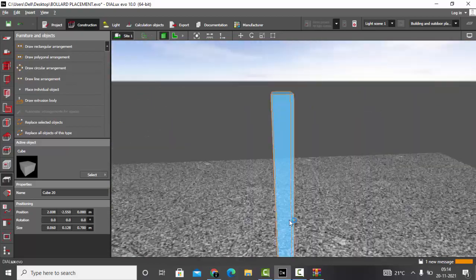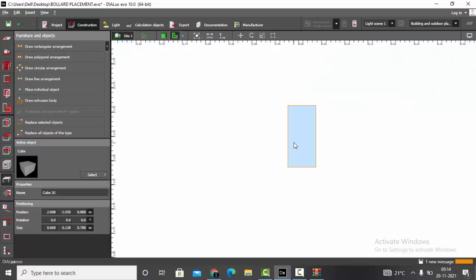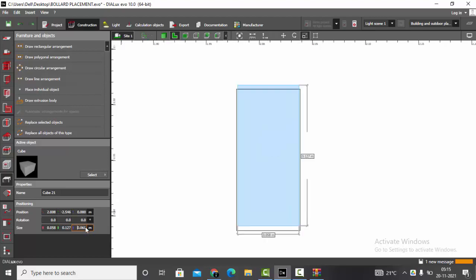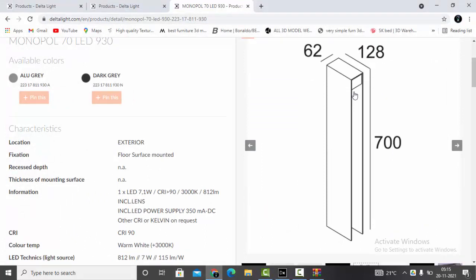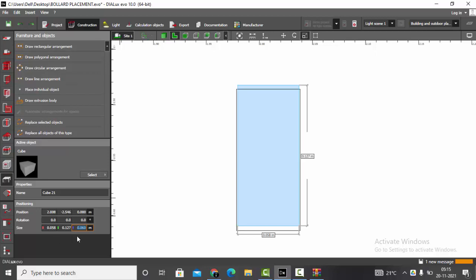We have to make a cutout here. We will place another extrusion volume and use Boolean operations. So we'll select this, Control C, Control V. Then 0.058. We are actually reducing the size a little so that we can perform the subtraction operation. Now the height of the bollard is 0.7 meter. Up to 0.6 meter there is a cutout. So we'll go back and change the height. We'll make it 0.6 meters.